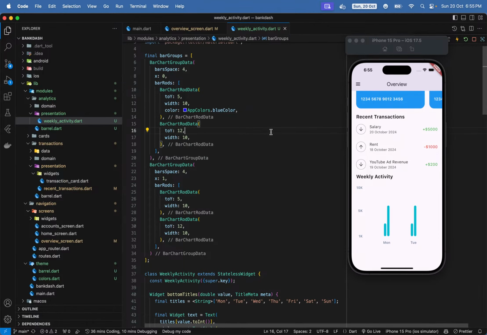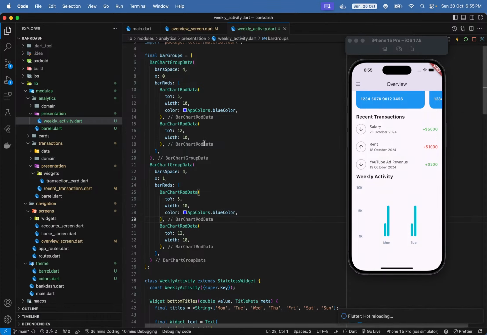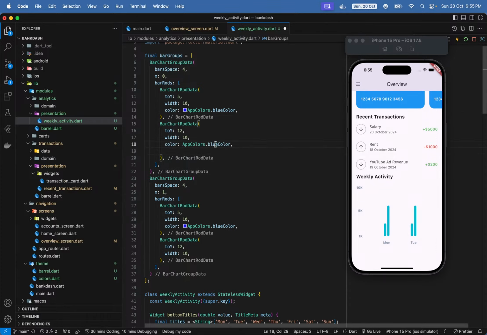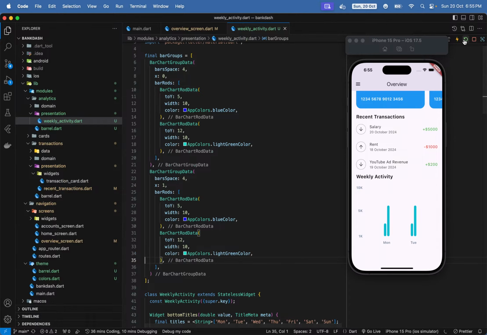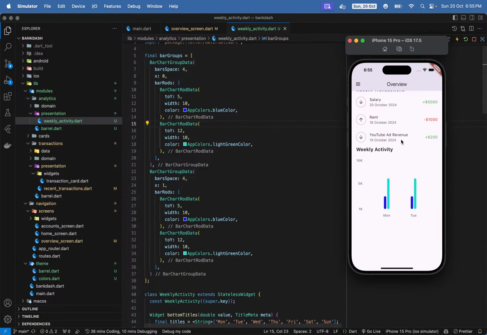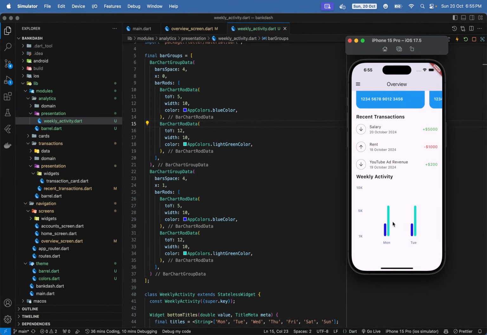So barrel file, then this also has blue color, this has light green, yes, we have it here.